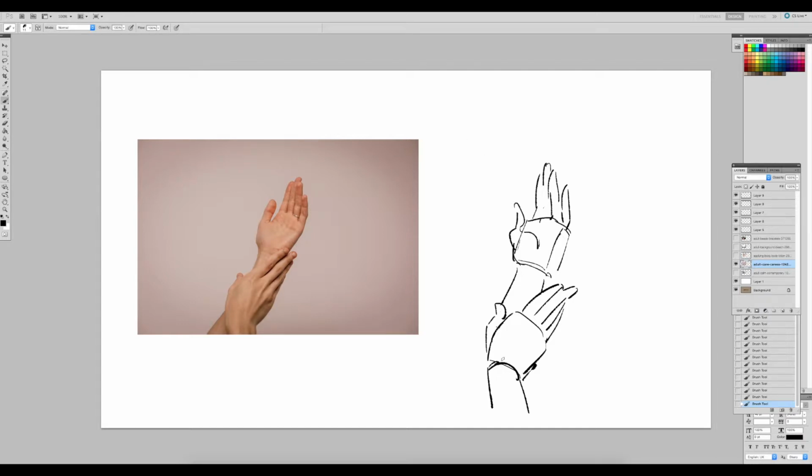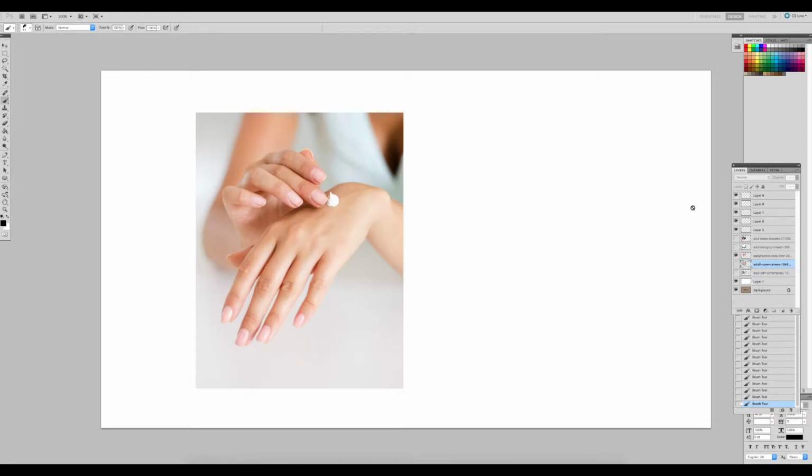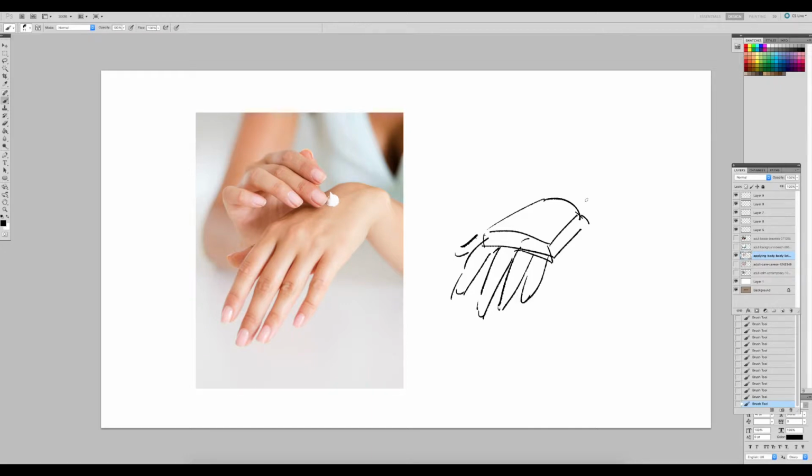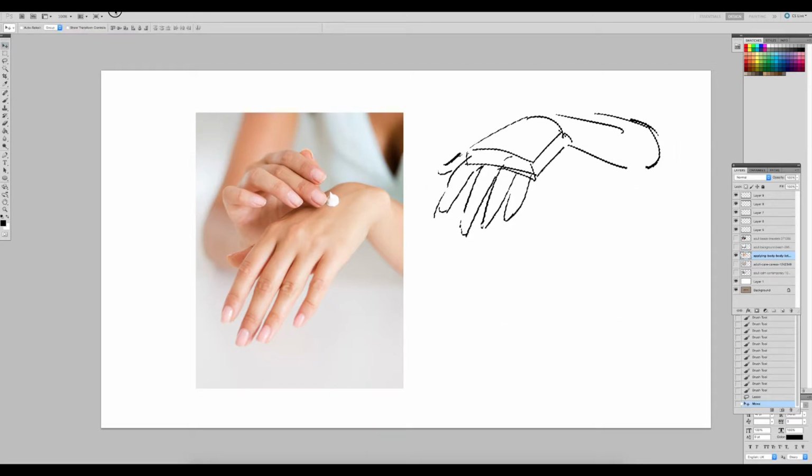So this is one example. Another example, let's do some more. Basically, that's how I would recommend that you approach drawing hands. If you're just starting off, keep it to really basic shapes. Don't try to draw everything anatomically correct or focus on too much detail, because remember, this is just a gesture drawing class. Alright? Let me show you how I don't want you to draw hands.